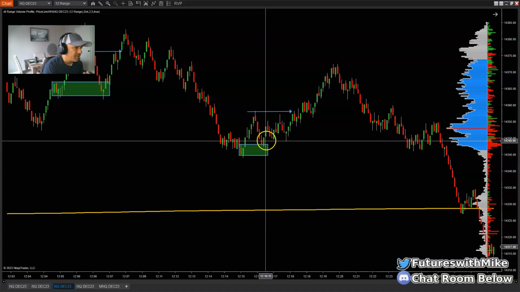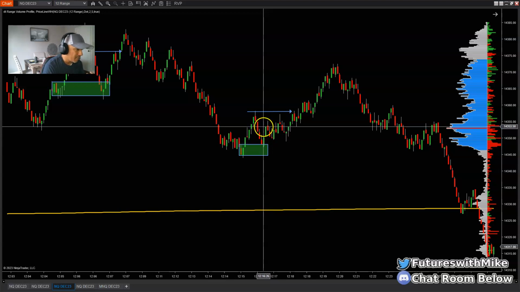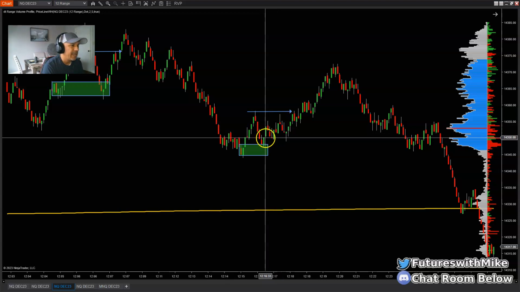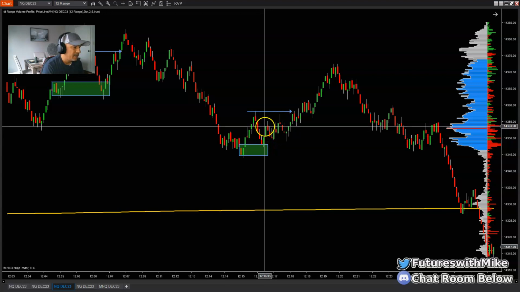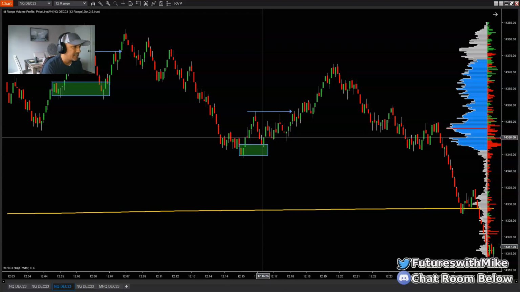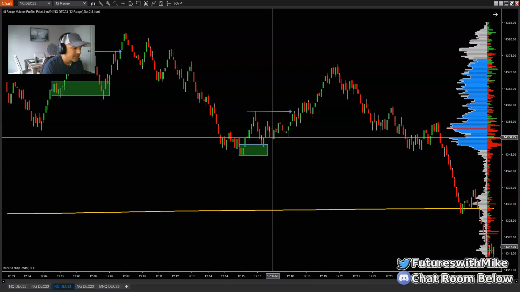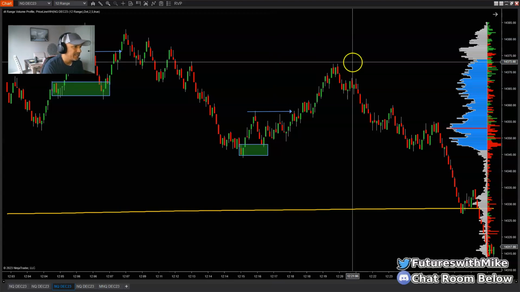To be more conservative, you can wait for a full body break, and then wait for a pullback to close in that area of that gap right there. You see that gap where this candle closed, and then the next candle broke above that bearish candle to the downside close. There's a gap right there, so you can wait for the pullback to that area. Now it's not always going to do that, basically giving you a second test. It's not always going to pull back and fill that gap. It could just take off to the upside.